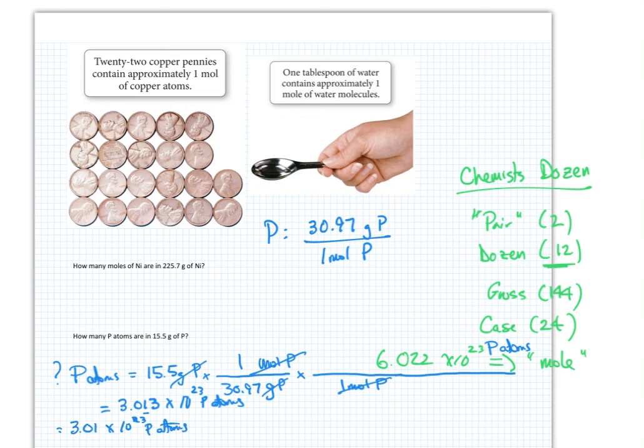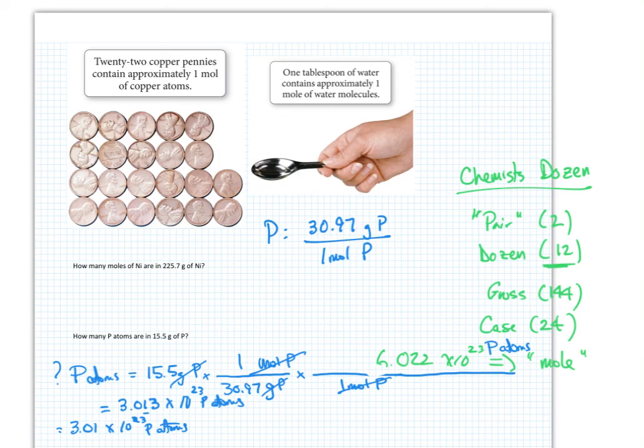And if you look at this closely, 3.01 is about half of 6.02. In fact, it's almost exactly half, which makes sense because 31 grams of phosphorus is in a mole, and we've got 15 and a half. 15 and a half times 2 is 31. So we have almost exactly 1/2 of a mole because we're starting with 15.5 grams. This could have been any number, but it happens to be 15.5. So we end up with something that's 1/2 of a mole of phosphorus atoms, but the actual number of atoms is 3.01 times 10 to the 23rd.